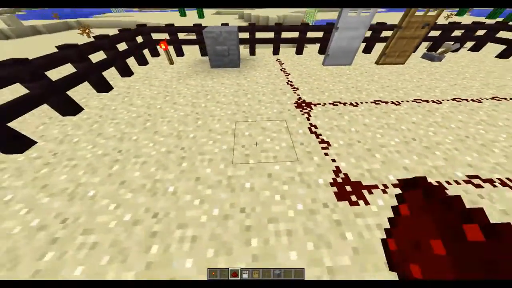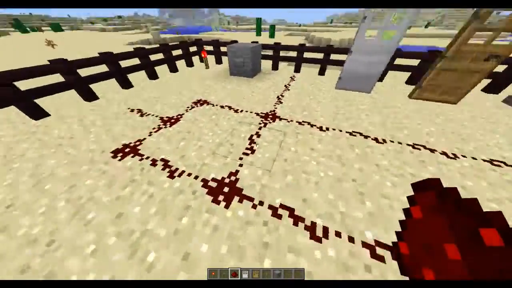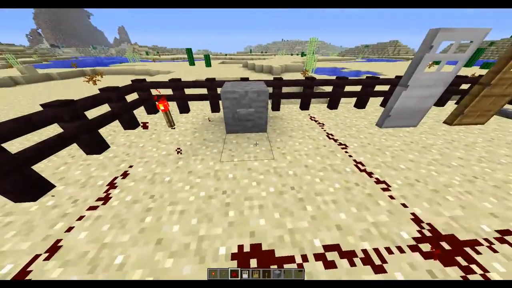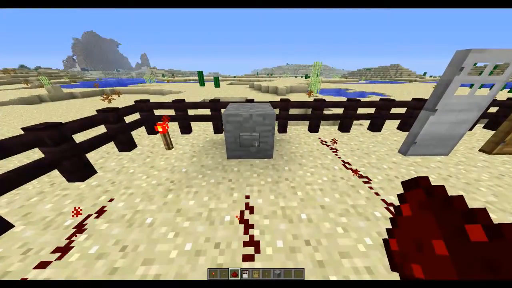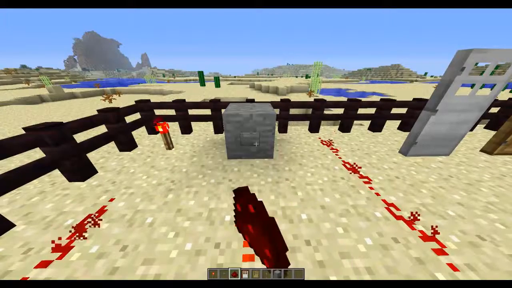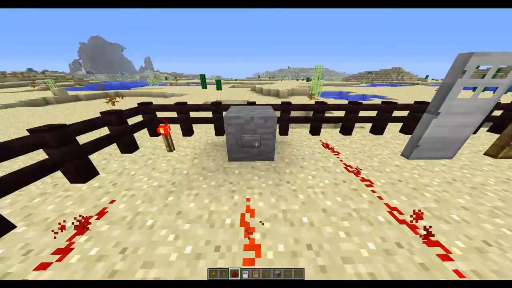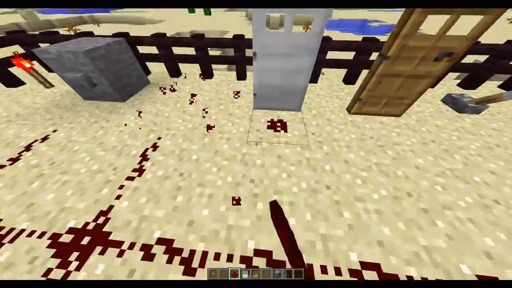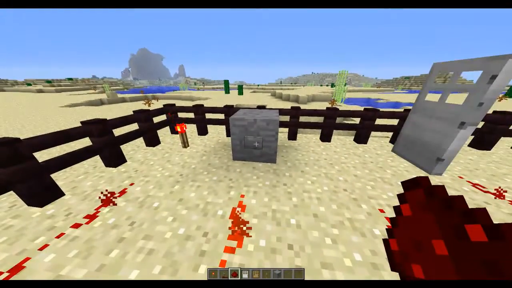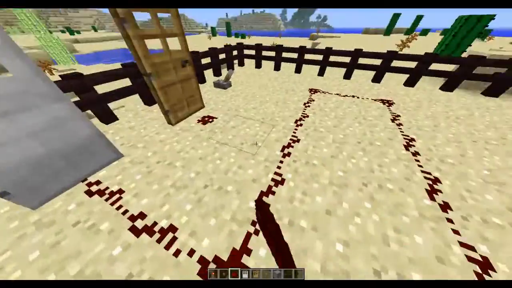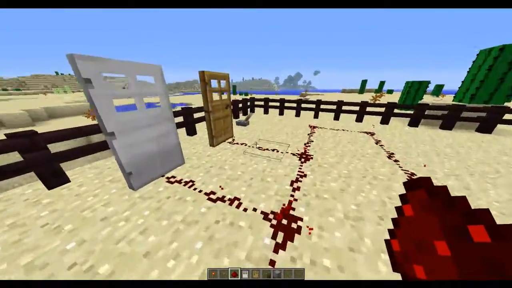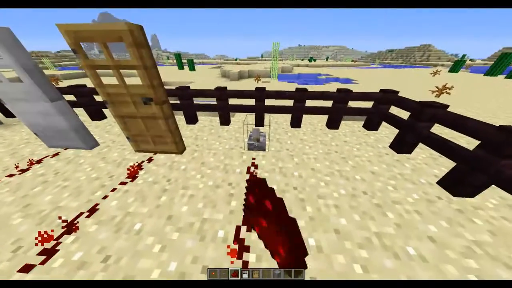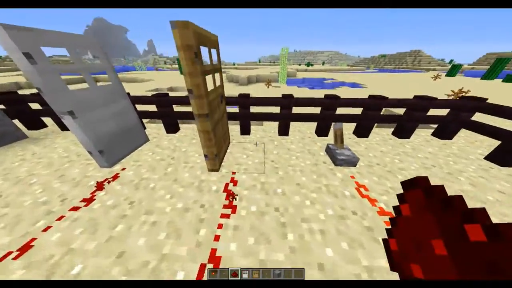You can turn things on and off. You've got pistons, doors, and so on. Obviously, there I'm using redstone to turn the redstone on. I can also use the push button, which, if you press it once, will stay on for a second or so and then turn off. You can then use it to open and close doors. That's me opening an iron door and then it closes. You can do the same with the wooden door, which is exactly the same. And then this is another input, which is a switch, meaning when it's one way it's just going to stay like that, everything's powered, and the other way it's just off.